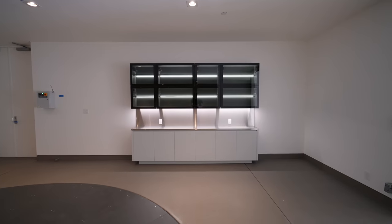Now, let's go out and tour the guest suite right next door, which starts right here. It's another spacious room, just like the other side. King size bed, sliding glass doors opening up to a lower patio. Even here, you have the automatic shades. And going in, we have the bathroom here. It has the same mosaic marble floors like the other bathroom, but this one actually gets a walk-in shower setup, chrome fixtures, floating vanity, and another great bathroom.